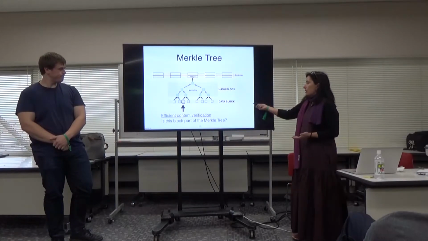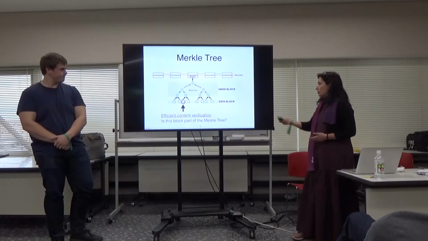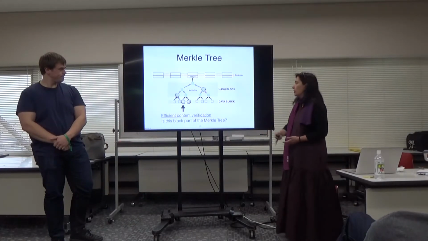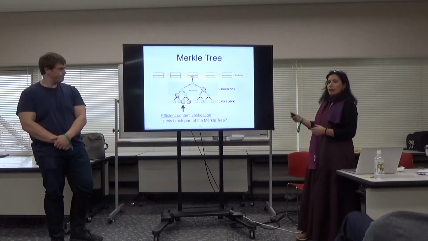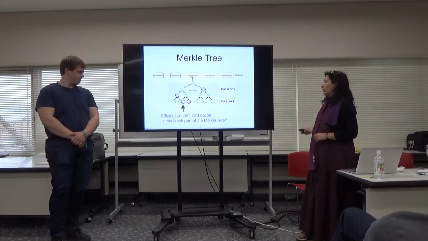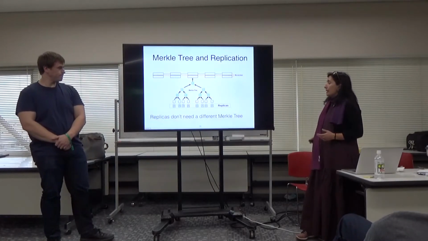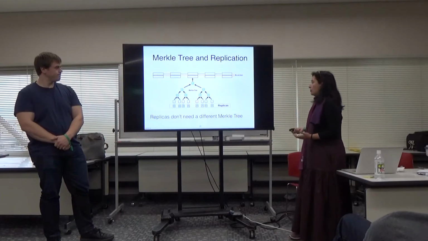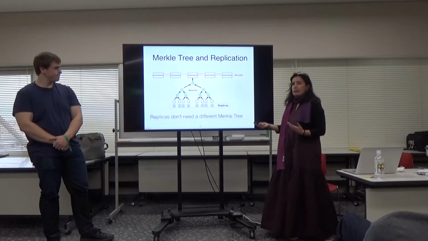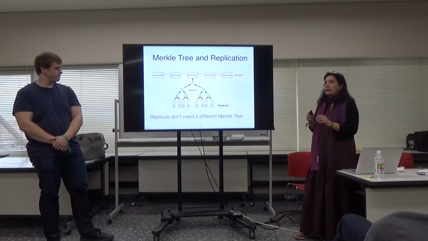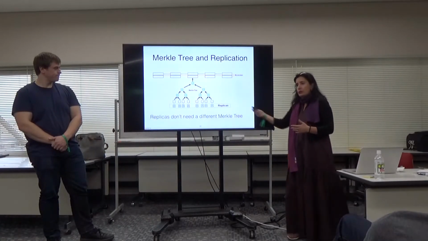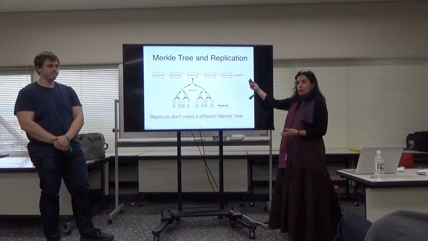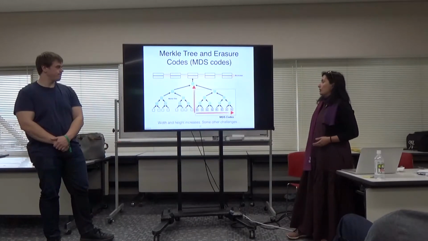This is interesting because we can do efficient content verification. If we want to know that this block is part of this Merkle tree, that this block is part of the file that I want to download, I only need to verify with some more hash blocks from the Merkle tree. But how is this Merkle tree modified when we introduce redundancy? Well, when we are using replicas, it is basically not modified, because unless we are inserting some tag or label to the replica, the replica is identical, so we have exact hashes and the root will be exact. So no modification.